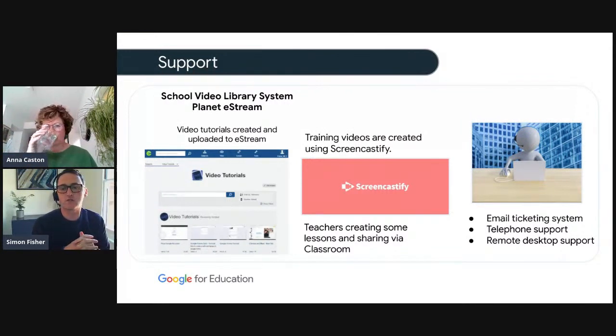And recently we've been using Screencastify, which is a great extension for Chrome. The teachers have been using it quite a lot in the prep school, because in our lower prep, they're using Google Sites for their remote learning, because the children are a bit too young to log in with a Google account. So they have a Google site. The teachers create some videos in Screencastify and they share it. It shows how easy it is. I didn't have to give them any training on Screencastify. They just got up and used it, and then it adds it to Drive.